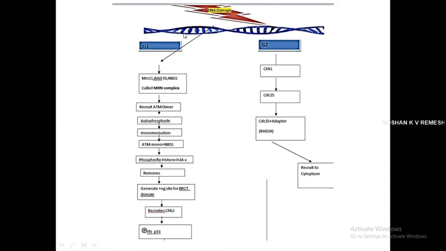For example, if DNA gets damaged, then the cell needs to be arrested at that point of the cell cycle. You know why? If the cell progresses into the next phase of the cell cycle, then after the cell cycle, several progenies or several gametes may be formed. All those gametes or progenies of that parent cell might bear the same mutations in the DNA. That means those kinds of mutations may get amplified. So these are detrimental. So we need to prevent the inheritance of that mutation into the progeny cells at any cost.